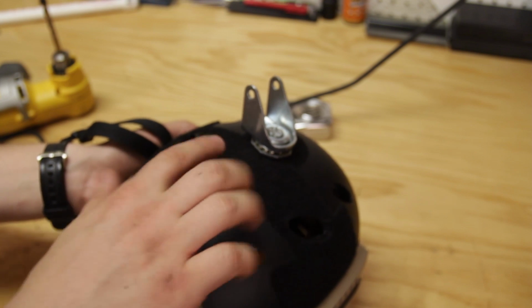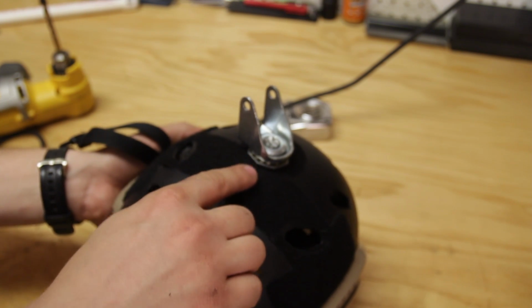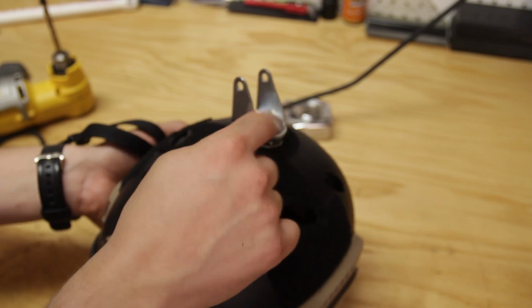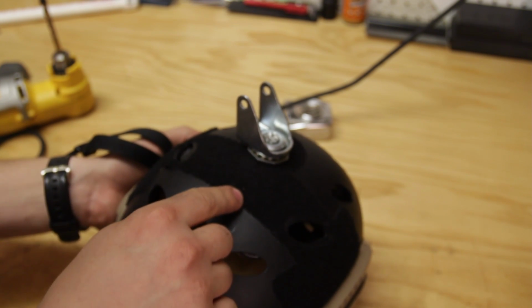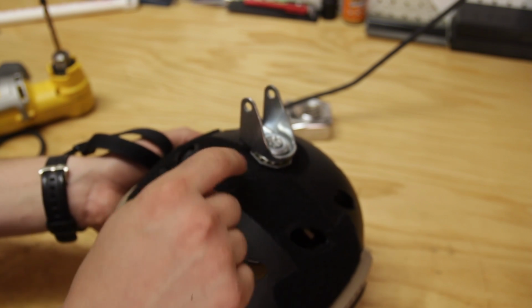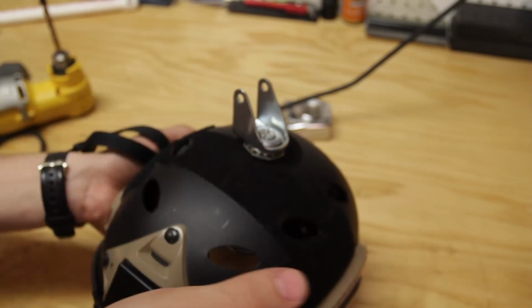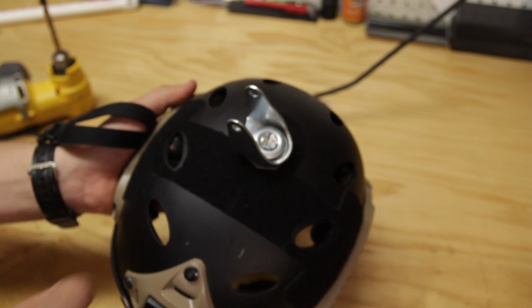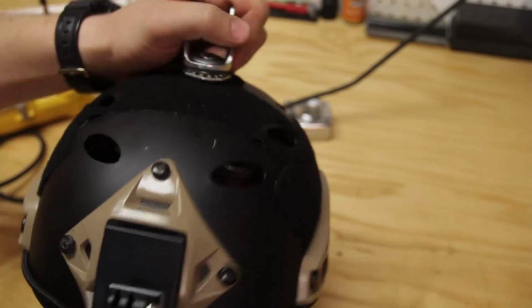Just one more note. If you have a nicer helmet, even though I have some Velcro glued to the top of my helmet, if you want to protect your helmet so you don't have any nasty scratches, go ahead and cut yourself a piece of cloth, or at least tape up over your helmet, so whenever you put this down, you don't scratch your helmet. If you don't care, obviously you don't have to do any of that. And again, I have some Velcro, so I don't care. This is my action helmet. So now, go ahead and make everything nice and tight.